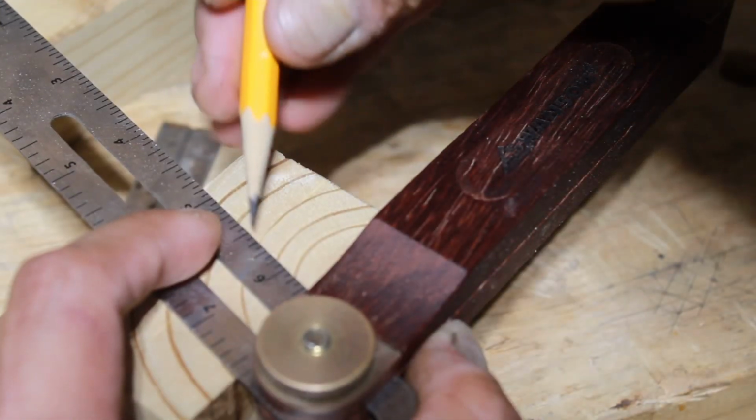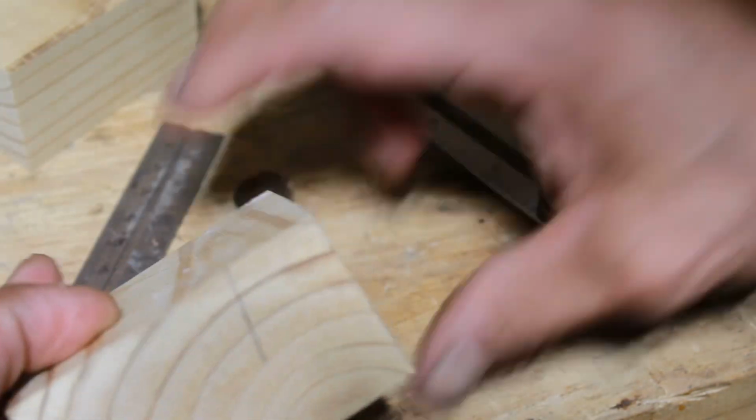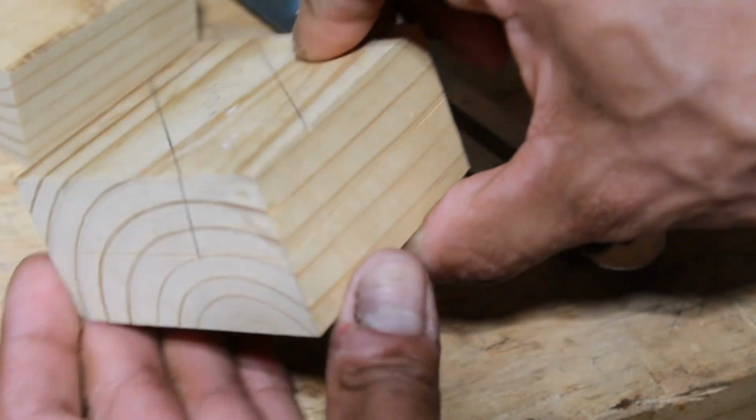Another important thing when laying out the angles for top and bottom, remember they're not the same, they're opposite of each other, so they will mate.